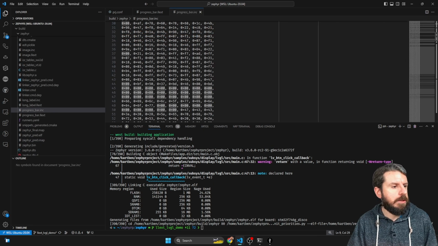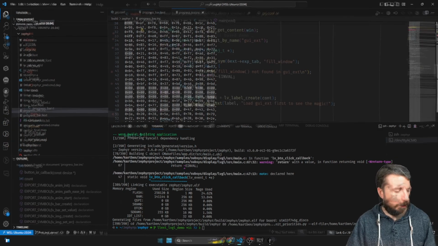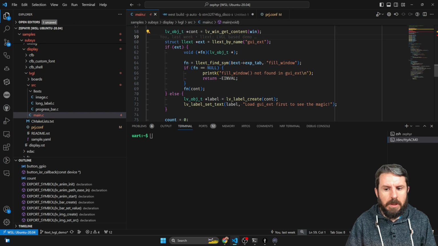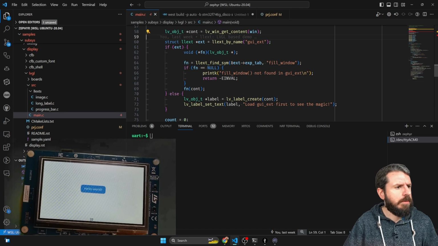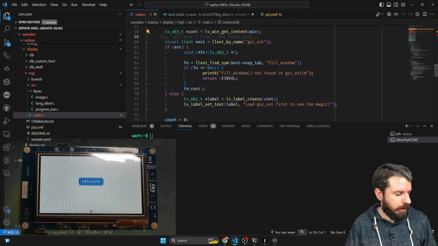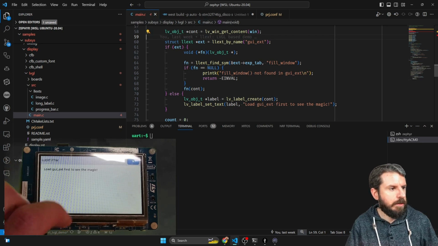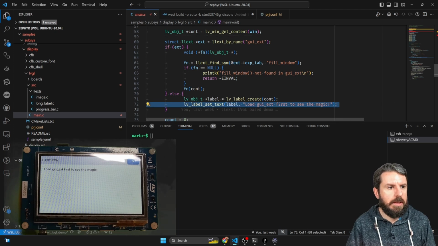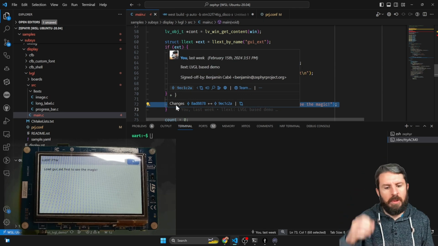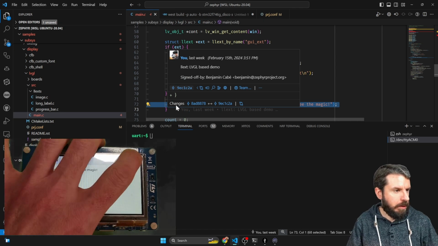So now let's actually switch to the actual device where I want to run the demo. Be back in a sec. All right, we're back. The application is going to run on an STM32 discovery kit. This is this guy right here. Right now it's showing hello world. It's a button, and if you remember the code from earlier, if I press the button, we're basically looking at this, right? No extension, we just create a label saying, hey, it would be good if you had an actual extension loaded. So let's do just that.